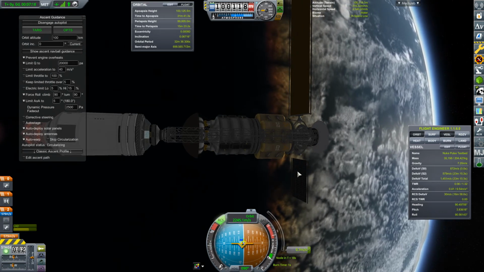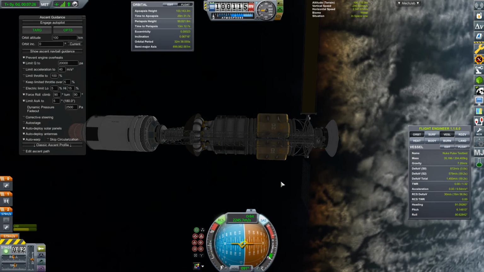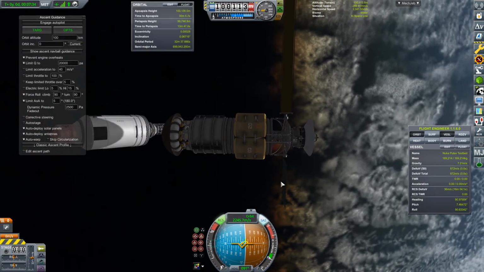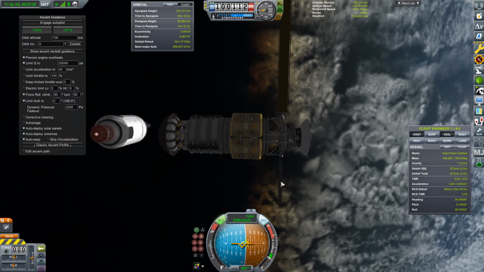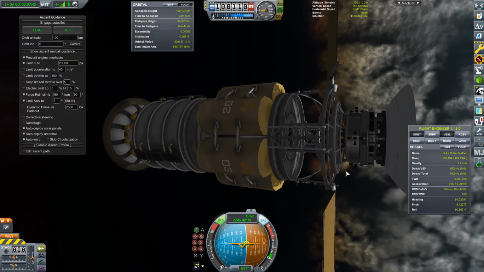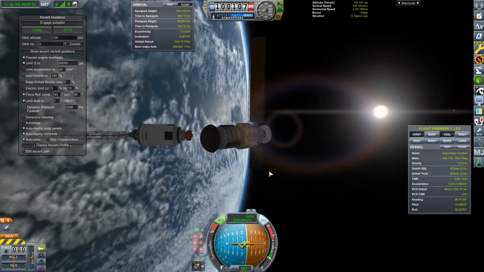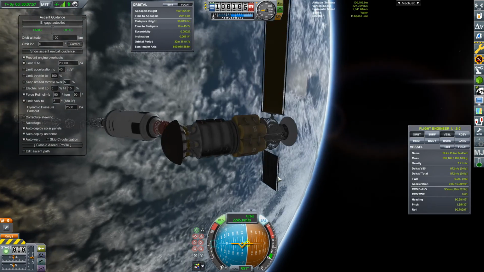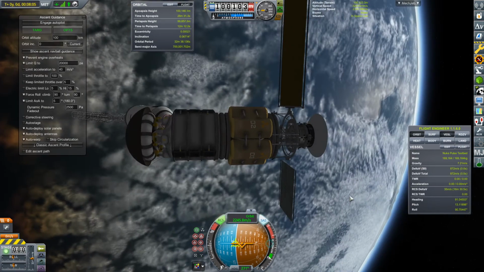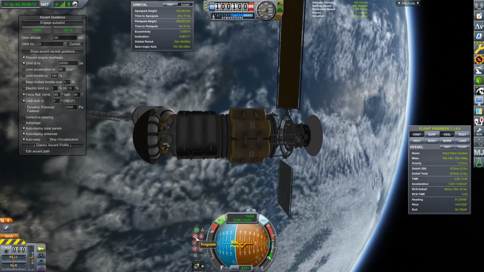All right. So there we are. Turn on the SAS. All right, we're going to go ahead and separate. Push us away from that thing. I should be controlling from here, right? Control from here. There we go. Set the prograde.